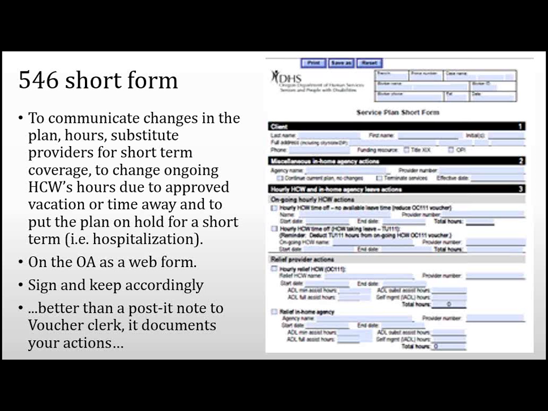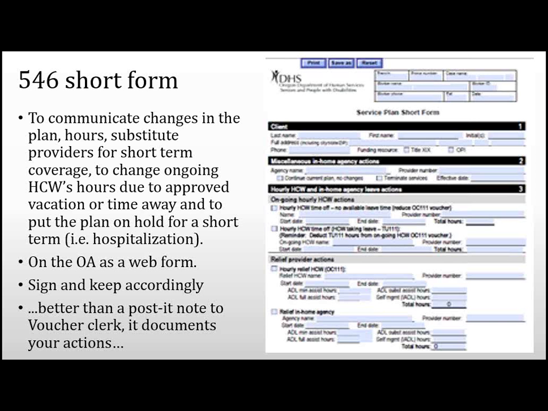You could do a 546, meaning you'd update your service plan with new hours and all of that, or you could use a short form. And the short form would be attached, because what we would be telling our voucher clerk with the short form would be to cancel the voucher for the time period they're going to be gone, in the example I was using, and to create a voucher for this home care worker with this provider number for this time period, so that they know what to do.